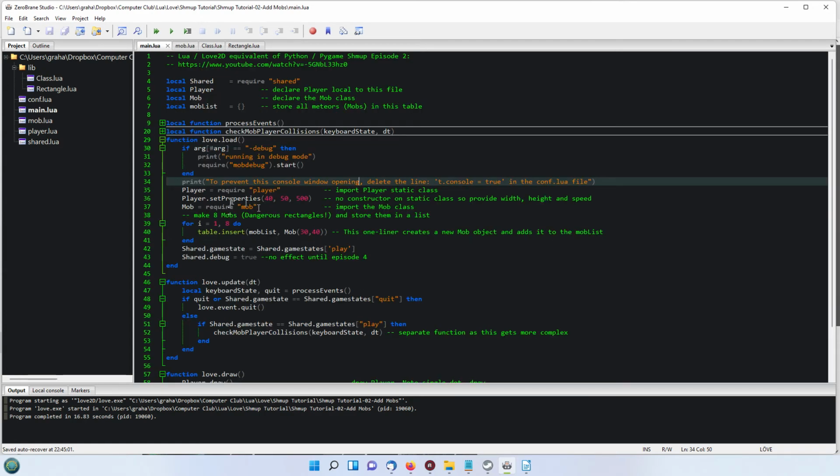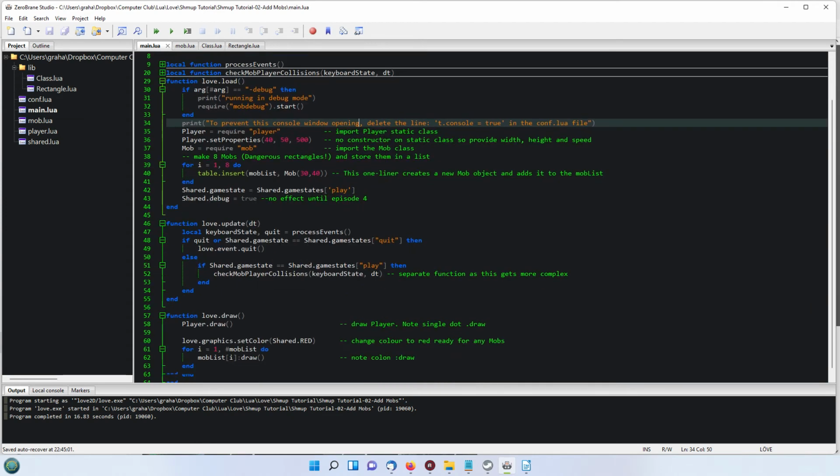Now the next thing we've done, obviously we've created them here, is to make sure that when the update and draw is running, in the update one, I've now written a new function so that we're not just checking, as we were before, the position of the player.